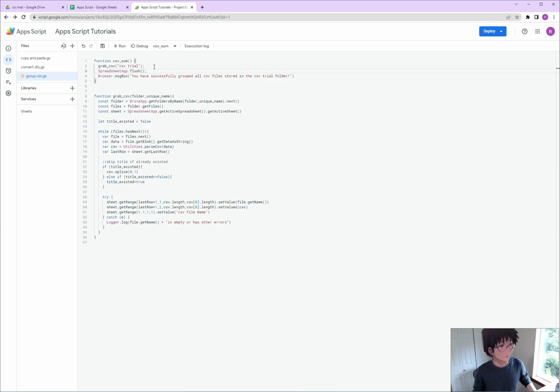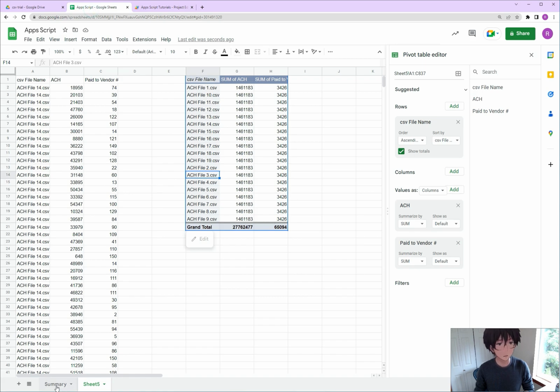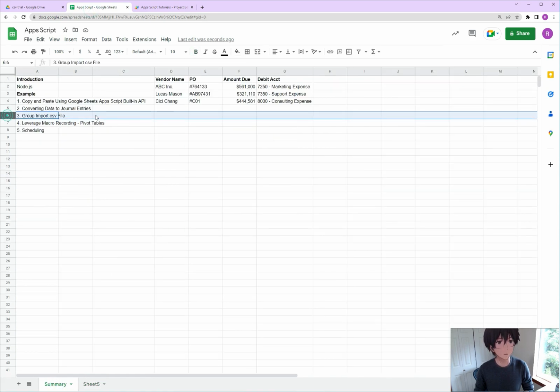And basically, this function flushes out all the data still existing in the spreadsheet app. And this is just a cleaner way to handle Google Sheets app script. With this, we successfully covered our number 3 topic of the app script.